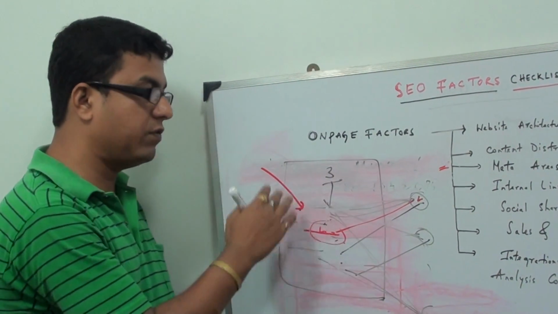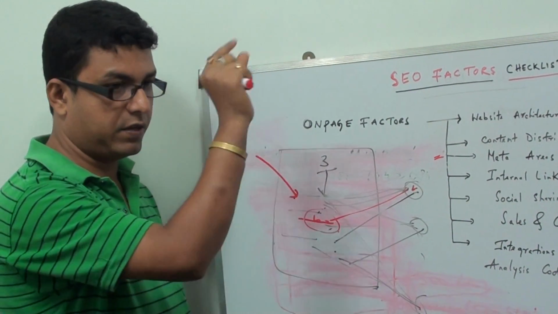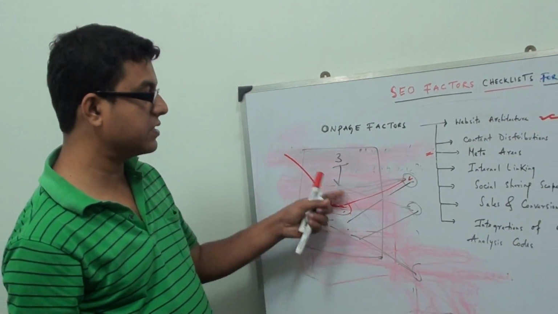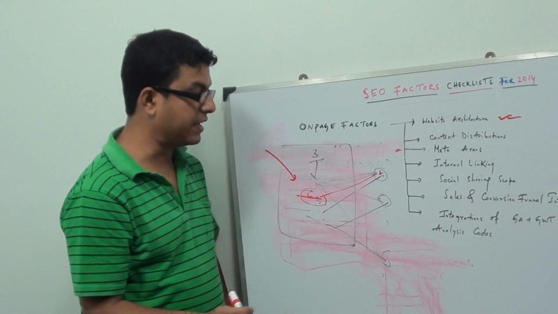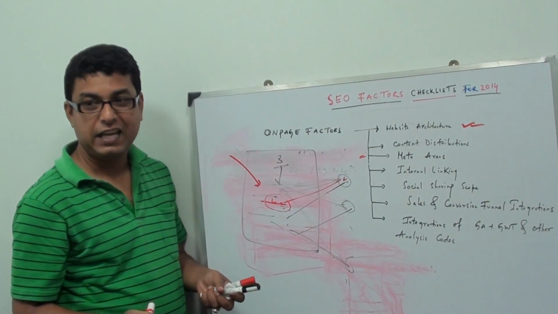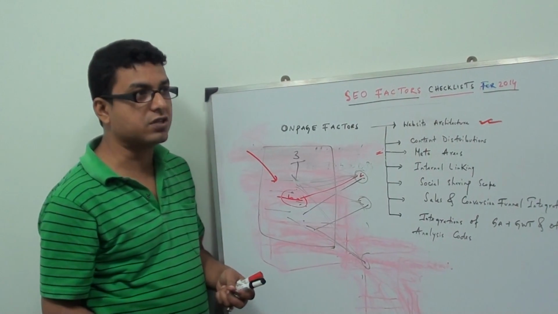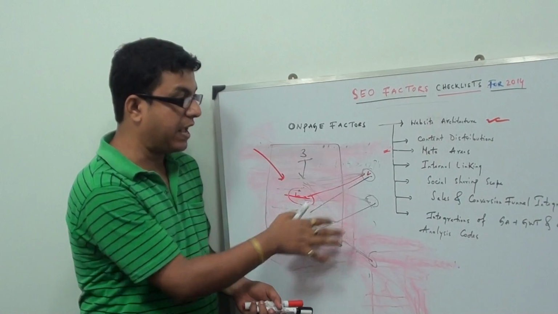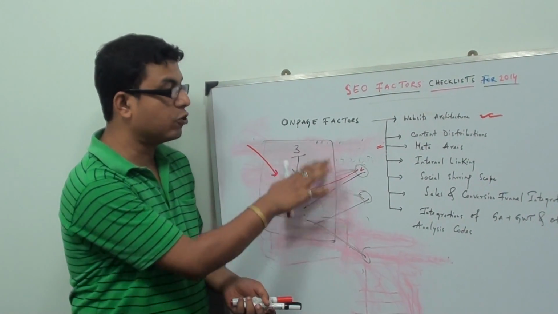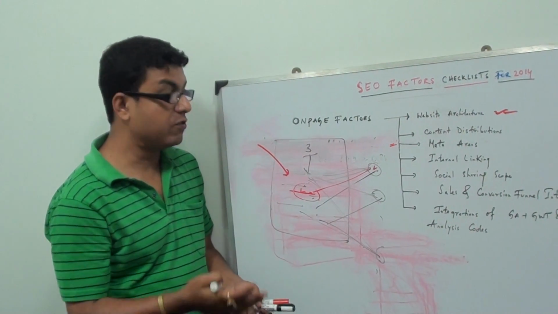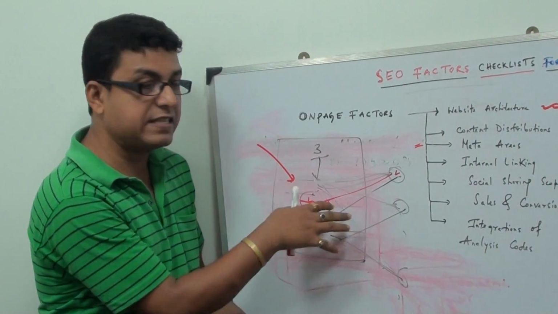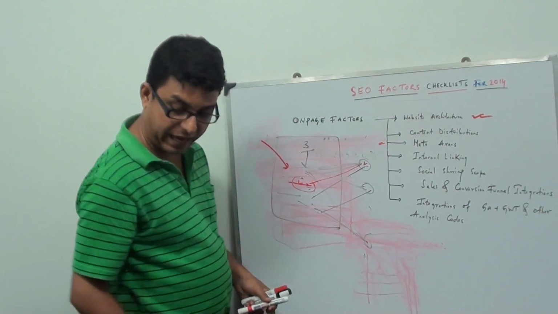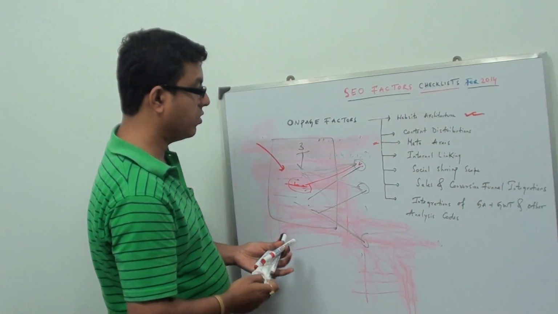Okay, so if you want to decrease your bounce rate, good interlinking factors can decrease it. And obviously, if your content is not well written, if it is not attracting your users, that definitely will increase the bounce rate. But this is another technique. I can assume that your content will be interesting for your website users, and you are also managing the internal linking factors, which will be helpful for your ranking as well as driving traffic to your internal pages.